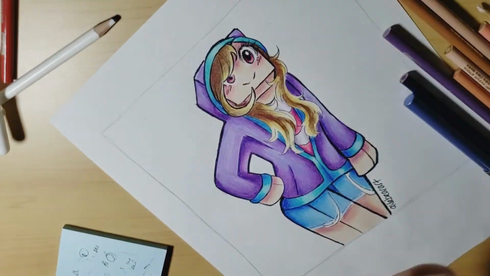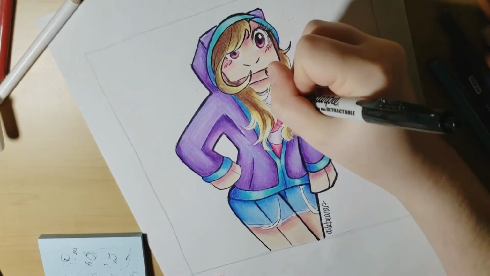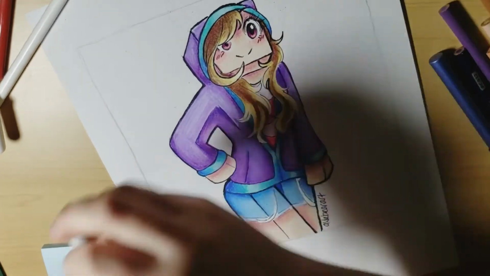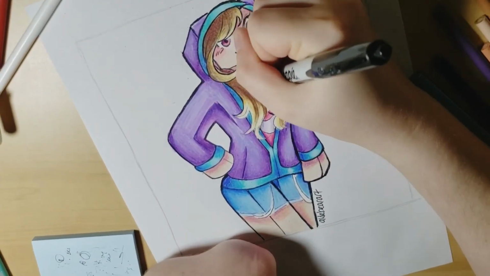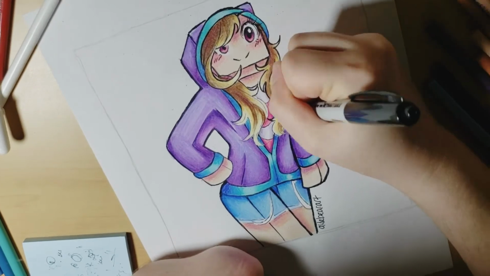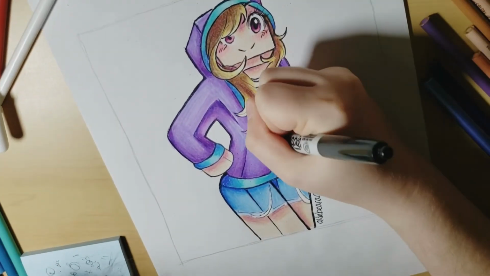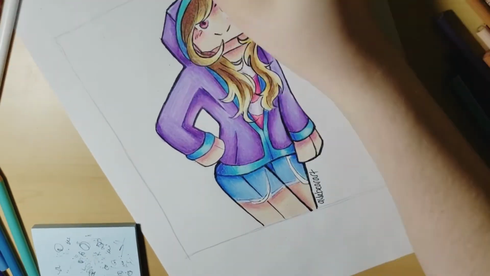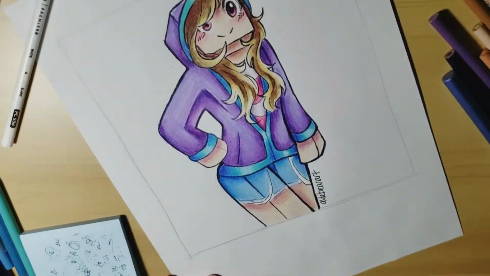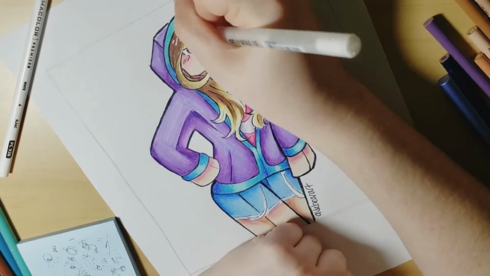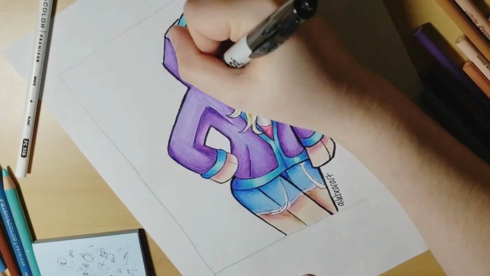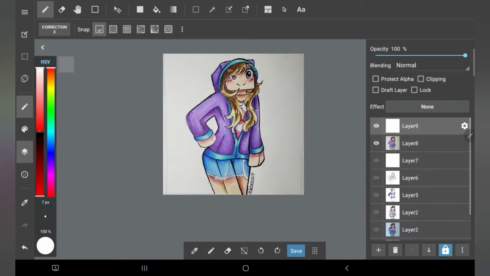I'm going to take this photo, and then I'm just going to put it into MediaBang Paint, and I'm going to touch it up and really white out the background, and that way I can edit it later. I really don't know how long this artwork took me. Normally, coloring takes an hour or two at bare minimum, and considering this was a kind of big artwork, just for the size of paper I used, it probably took me a couple hours to say the least.